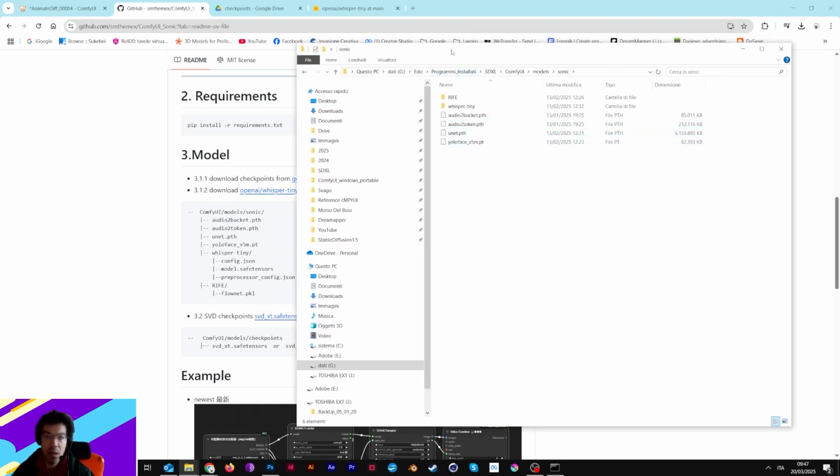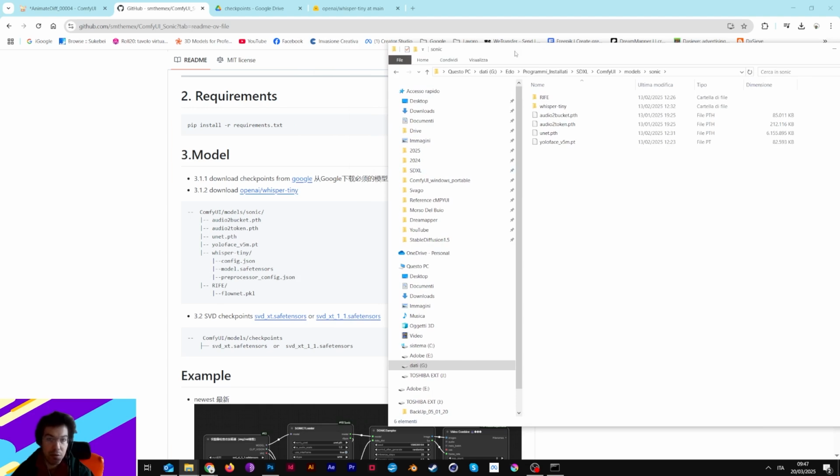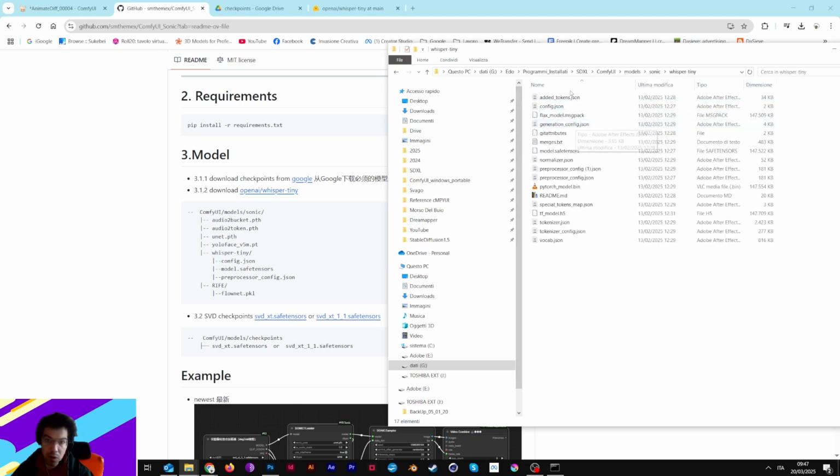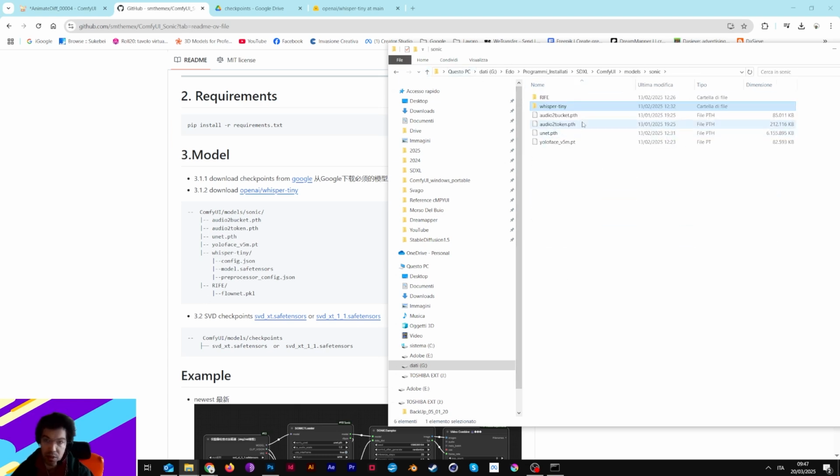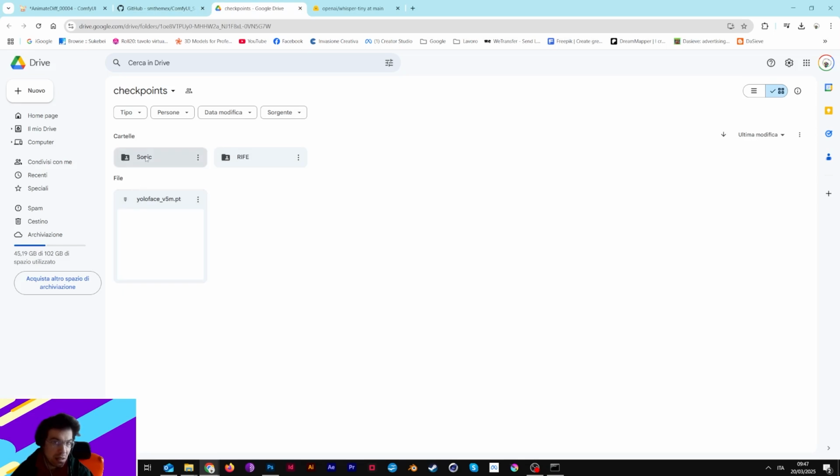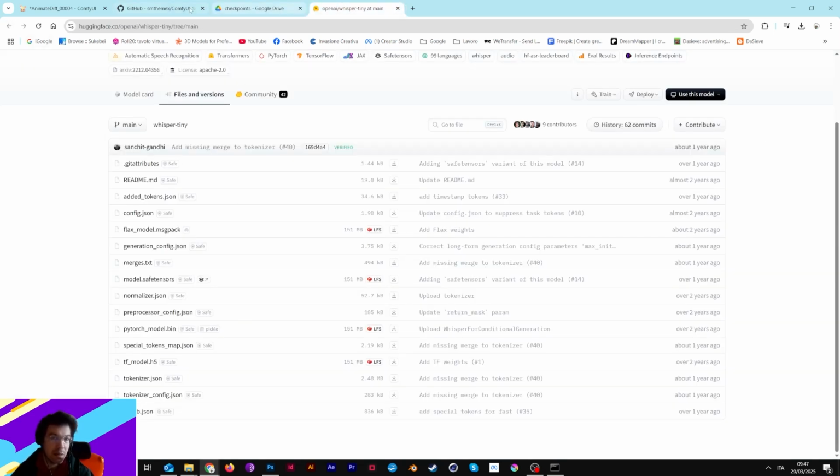Okay, and after this you need this folder here, Whisper Tiny, with everything inside it, and the other one is Rife with Flownet. Everything is here, Sonic, Rife, Whisper Tiny, everything inside.